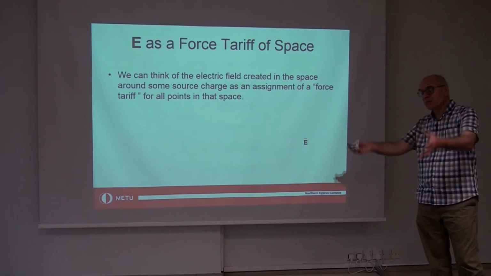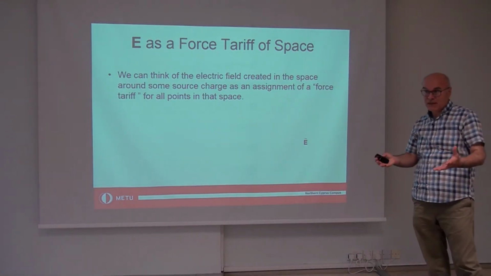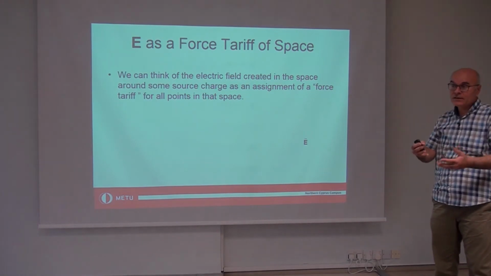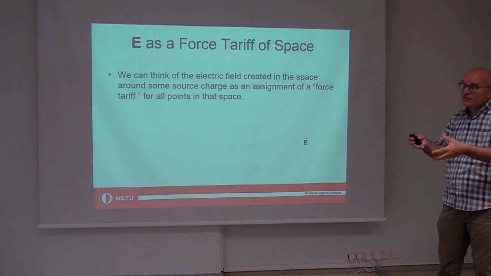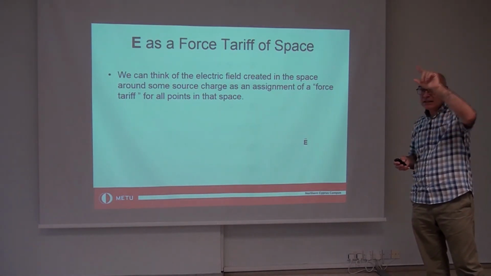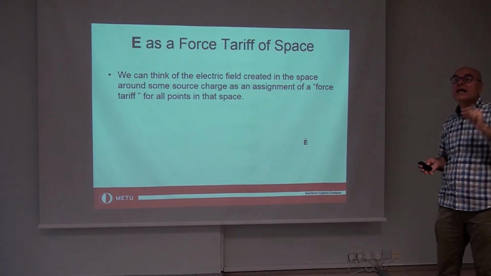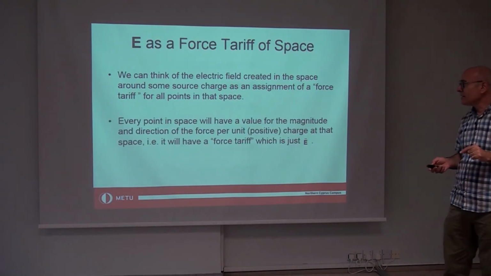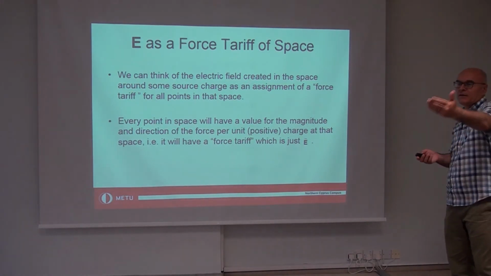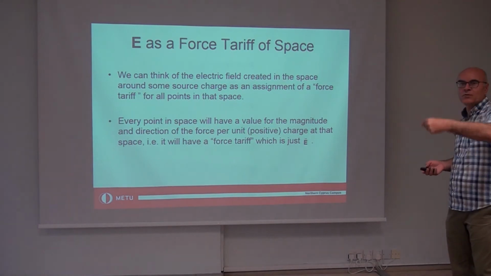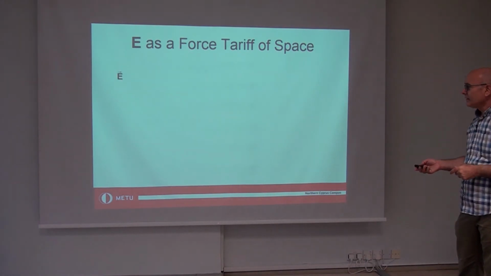In other words, when you bring some source charge here, the space around that source charge is no more free space. It's not like it was before you brought it. There is something in that space. What is this something? The field. What is this field actually? When you bring in this charge, each point in this space around this source charge will have now a force tariff. Let me elaborate on this. What do I mean by the force tariff? Well, a tariff, like for example, the bus tariff, when you take a bus from one place to another it has a tariff. So, a fixed value.